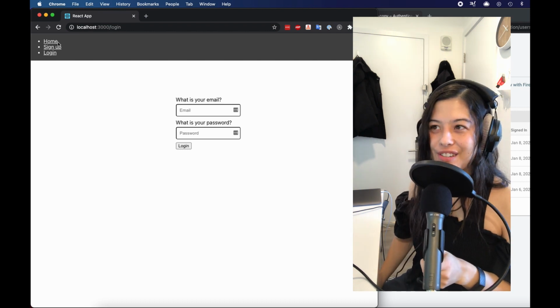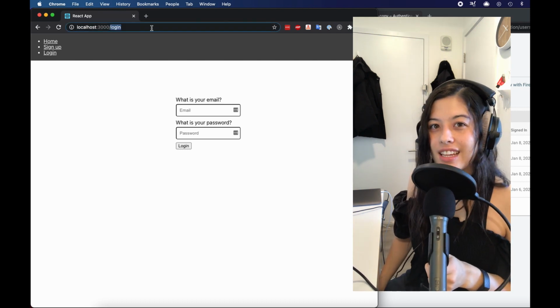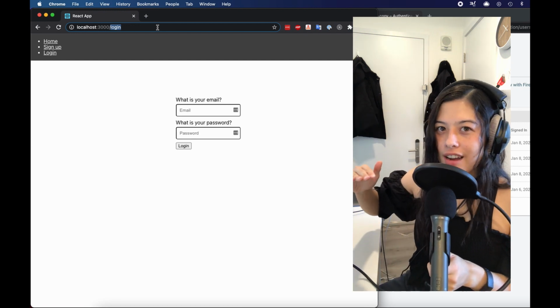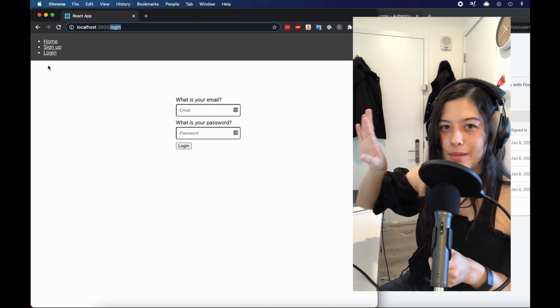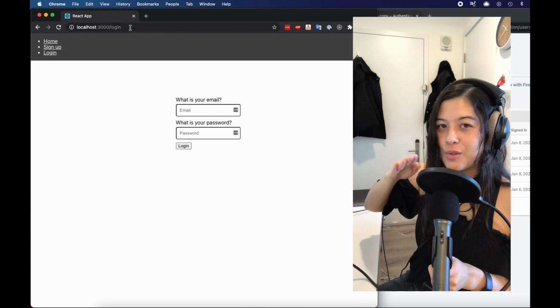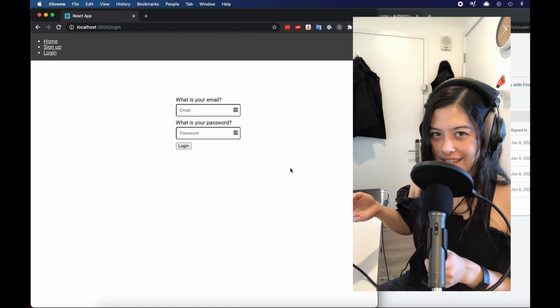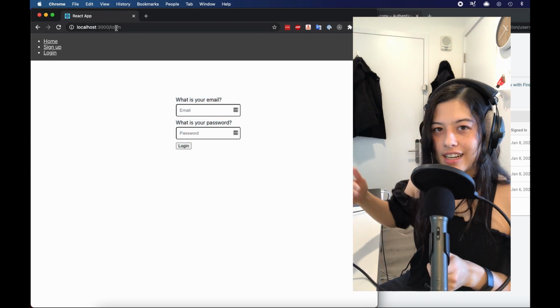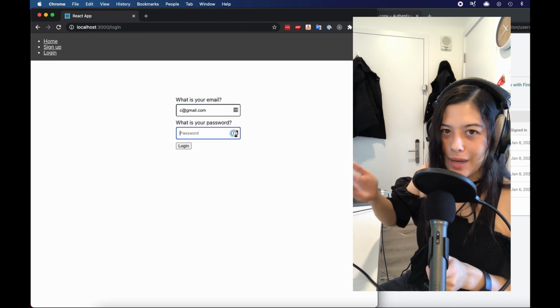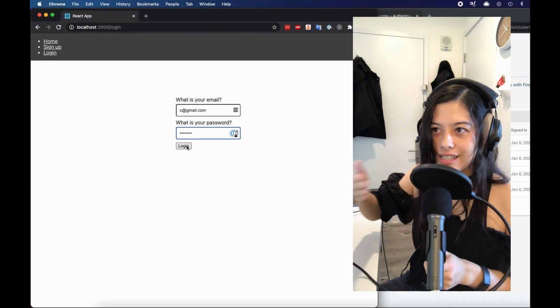In this tutorial, we're going to set up some authenticated routes. So I'm going to have a sign up and a login route, and I have a protected page called WebApp. If I were to try to go directly to WebApp, it will redirect me to the login page. Then if I enter an actual user on the login page, it will navigate me back to WebApp where I can interact with this page.